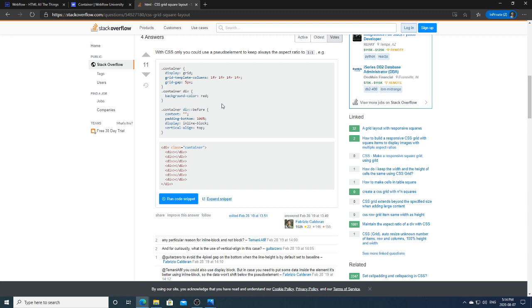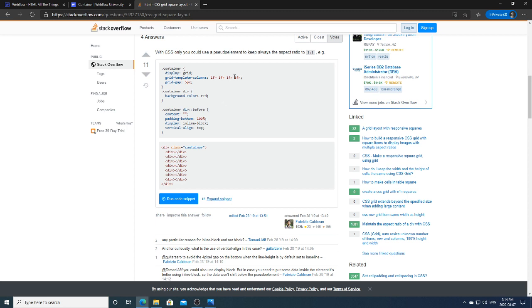I don't know if I can touch pseudo classes with Webflow. I've never really tried. I mean, I could add an embedded element and just code this up, but that's not great, because then I'd have to pull in the dynamic. Oh, dear.